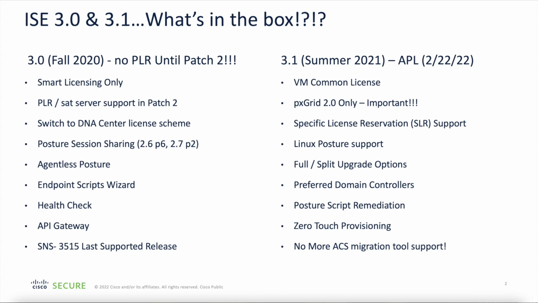Posture script remediation. That was from 3.0. I mentioned you can do endpoint script wizard. This is kind of the same way. Now it's a remediation for when you do posture. So you come in, you're not compliant, you can actually run a script to do whatever you need to get in compliance. Zero touch provisioning.